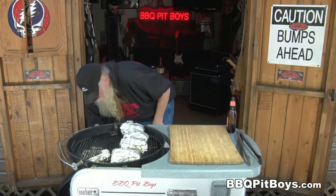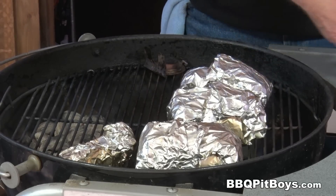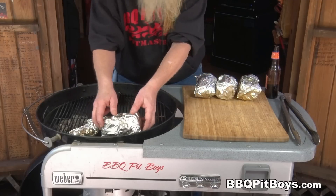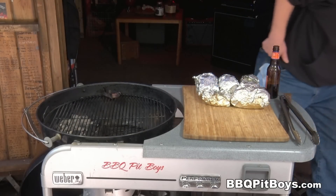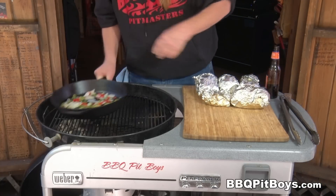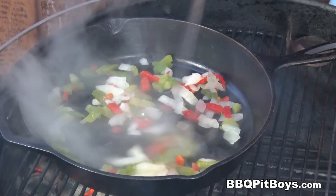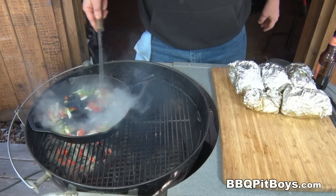In the miracle of time, these bacon and ham stuffed sweet potatoes are done. We're gonna take them off the grill. Now I'm gonna make an onion and pepper beer sauce here. If you're not into onion and peppers and beer sauce, then you can just fast-forward this video again. You're getting two recipes for one here.